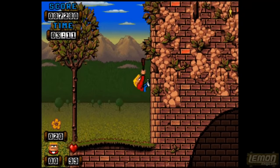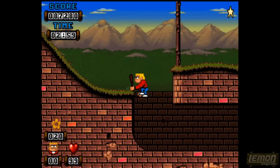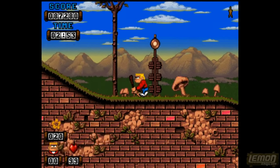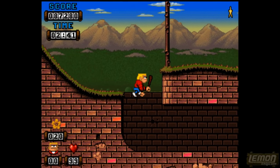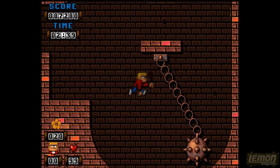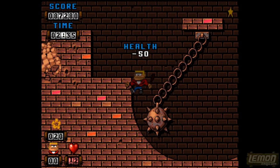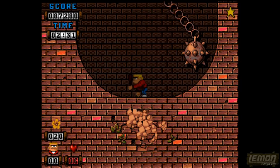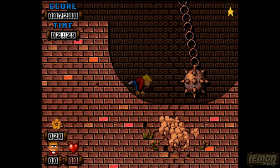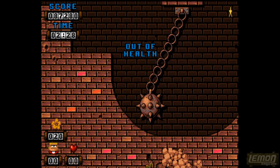Chaos is about correcting your mistakes, and this game really can be time consuming, and if you get bored trying to do this the hard way, of which I am, then you can take it the extra hard way, which is by all accounts a pit of death. And I have managed to get out of this pit of death by jumping, but unfortunately I've never managed to successfully complete this level going the hard way.